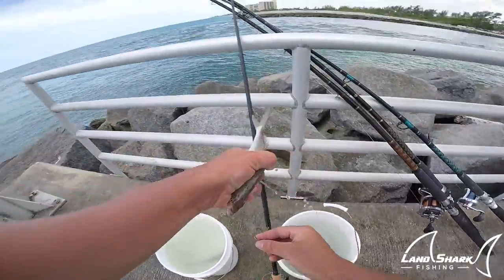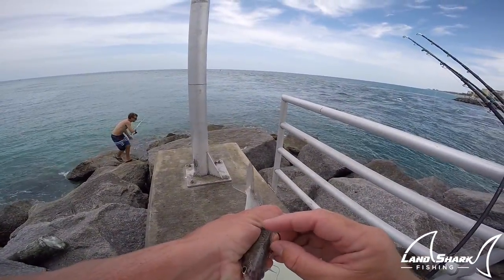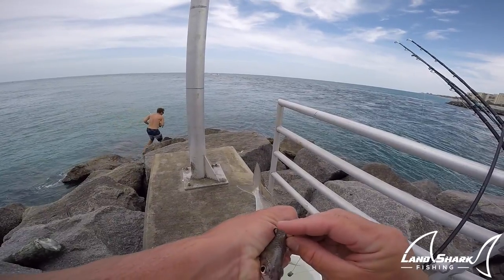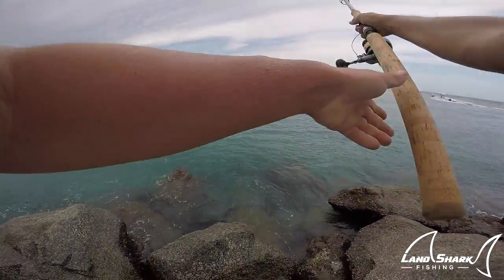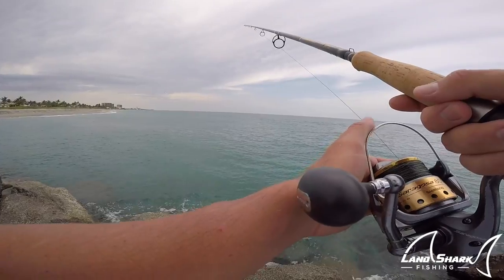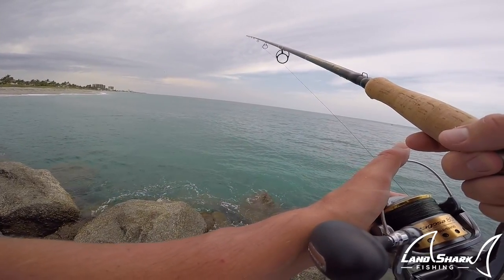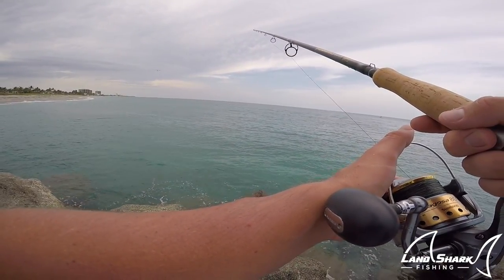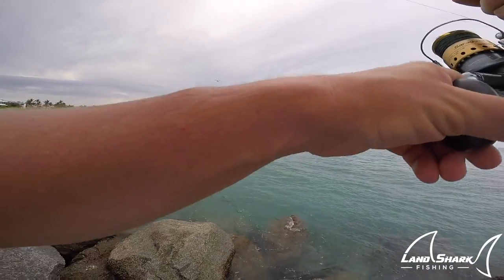It's all about that perch life. I caught that one on the greenie, but the perch pretty damn good. Eat it, eat it, eat it. There we go.